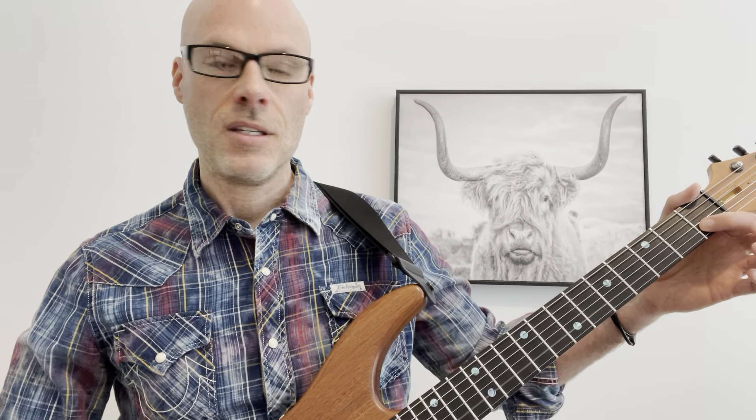The last thing I'll say about this lick — it's kind of cool — is that if you look at all the notes I chose, we're in the key of E minor, even though we're starting on a C note here. All these notes are just the notes of E minor — or you could say G major, but these are E minor rock licks, so I'll keep it simple. I played every single note in E minor: C, D, E, F sharp, G, A, B, C. It started on C, ended on C — you could call it C Lydian, but I don't want to digress. That's all the notes in E minor.